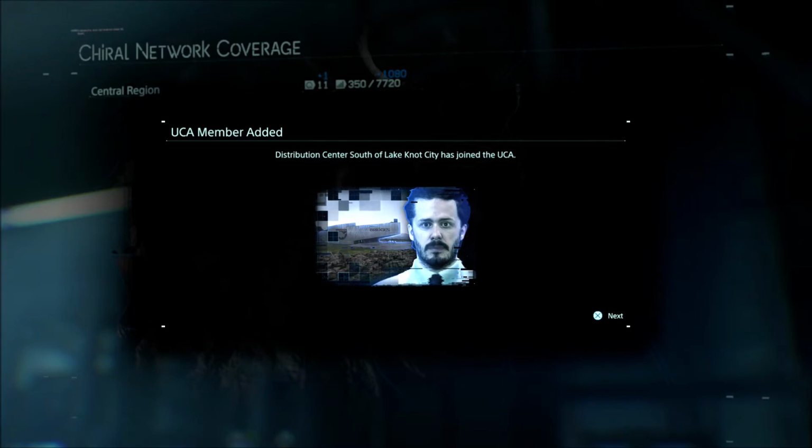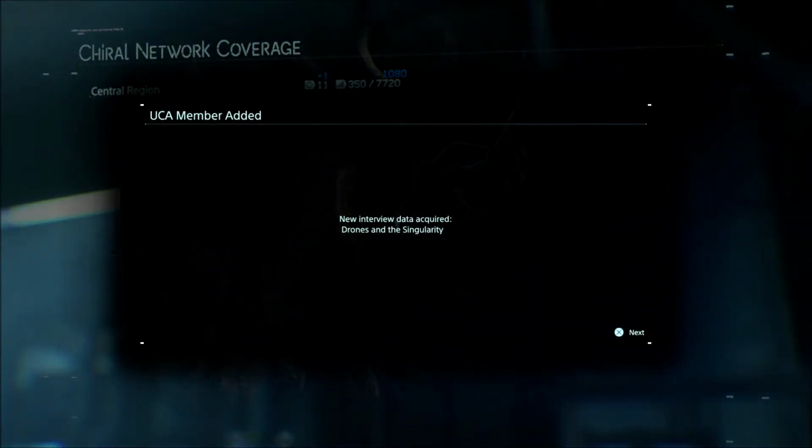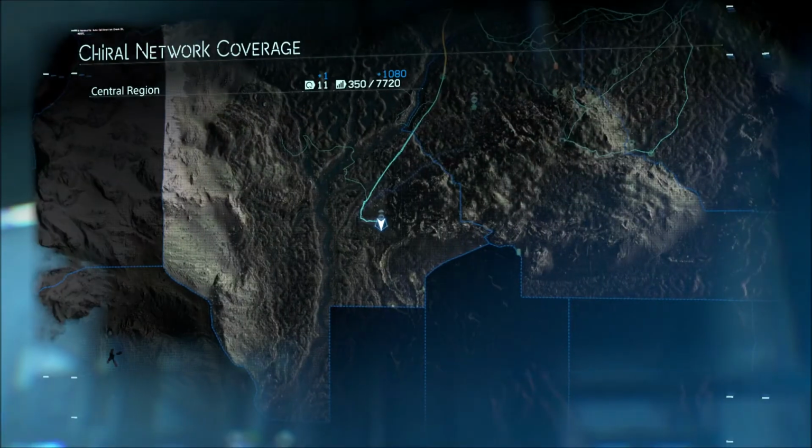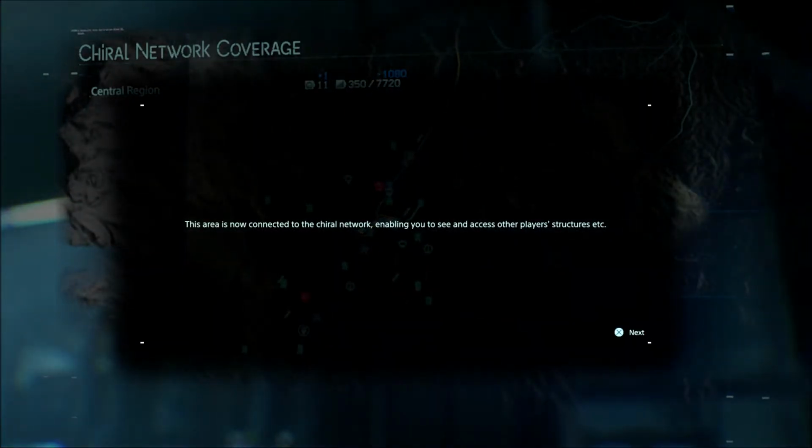Distribution center south of Lake Knot City has joined the Yucca. Oh, I now have Bridges boots level 2. All right. And I might have to stop wearing these mule boots now that I have advanced Bridges boots. New interview data is available. Bunch of stuff has appeared. For example, I would imagine there's going to be a power generator around here to get my vehicle up to snuff. This area is now connected to the chiral network, enabling you to see and access other players' structures.